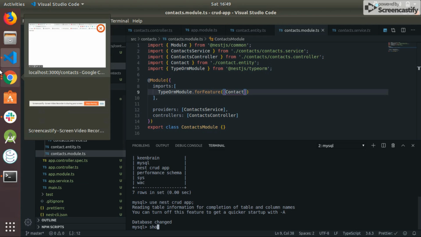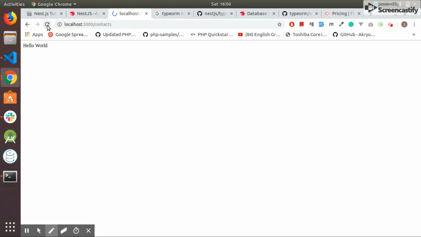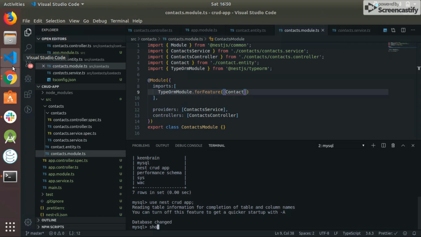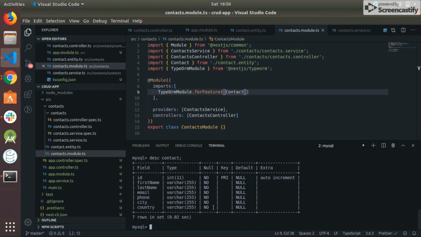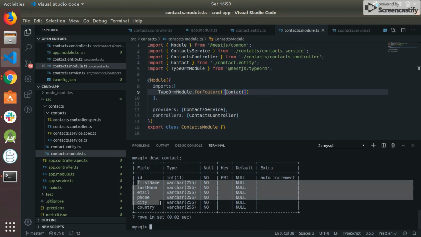First I need to refresh the page. Now show tables, and as you can see the contact table is created. If I write desc contact, these are all the fields in our contact table.